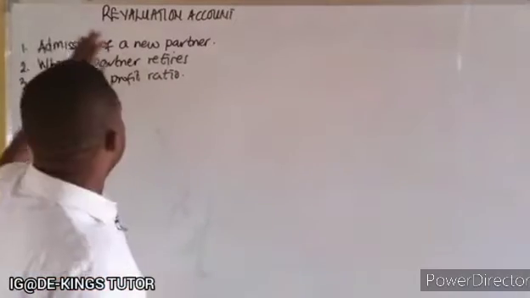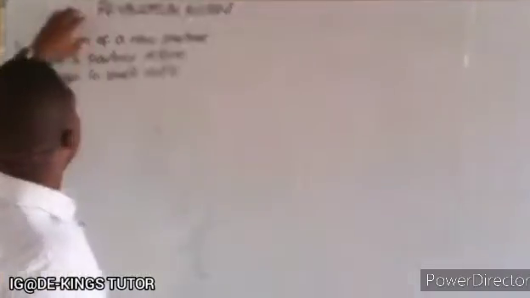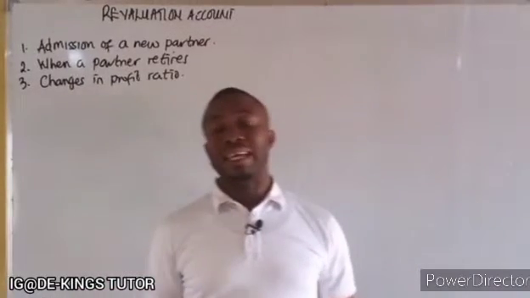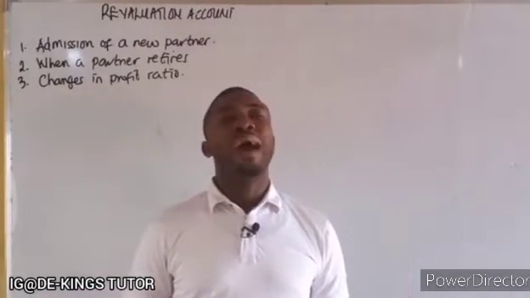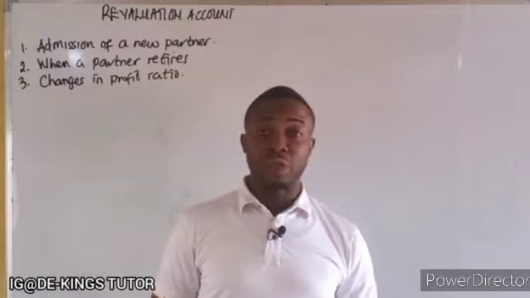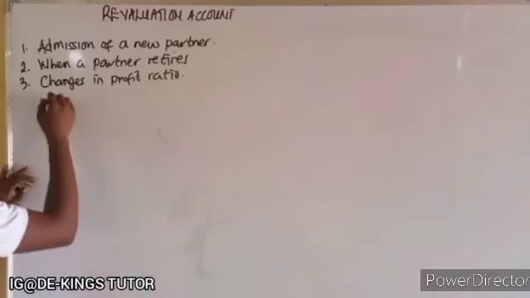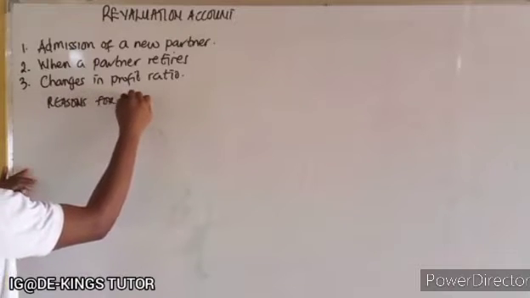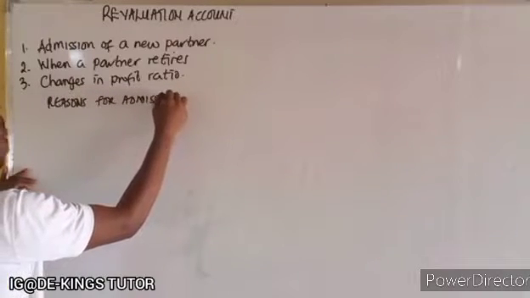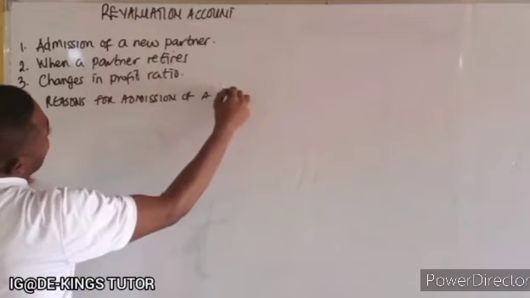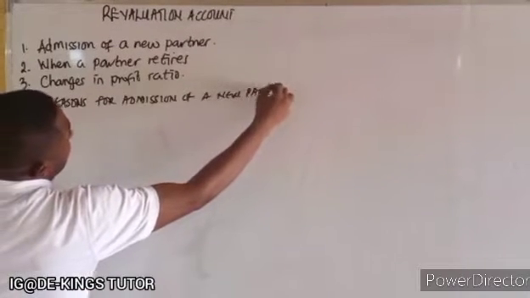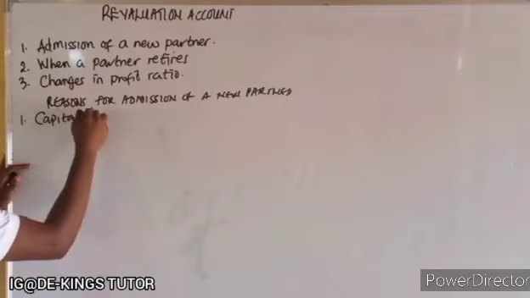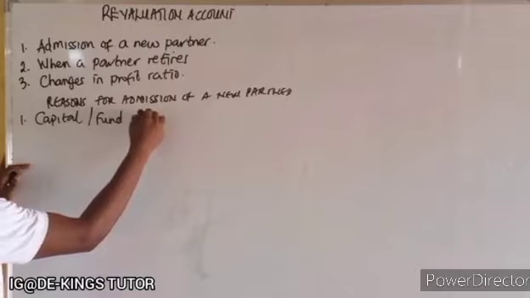Okay, now in terms of the admission of a new partner, what are the reasons for admitting a new partner? Why would a business that is doing well need new persons to come into the partnership business? That is, for instance, what are the reasons for admission of a new partner? Okay, now the first one, capital/fund need.